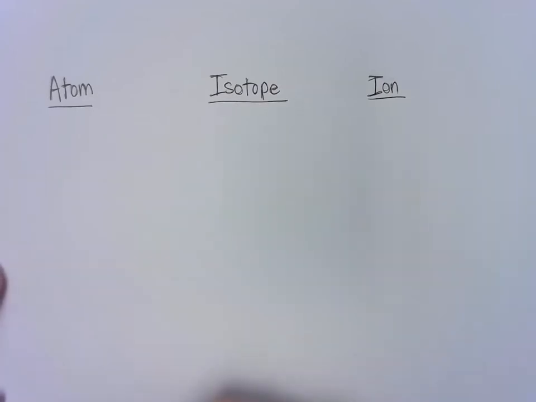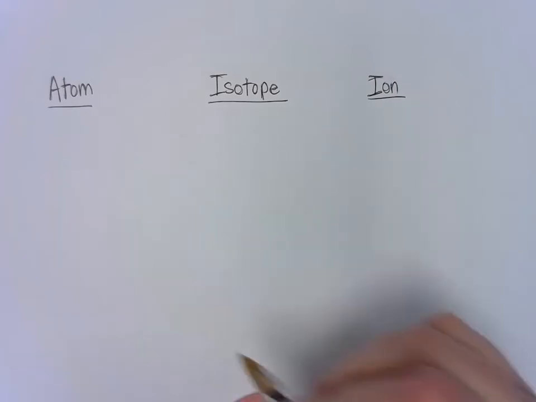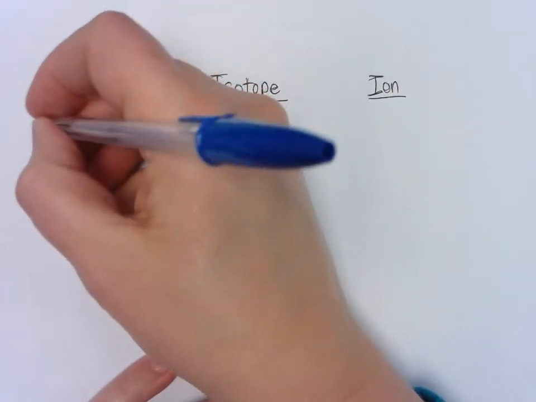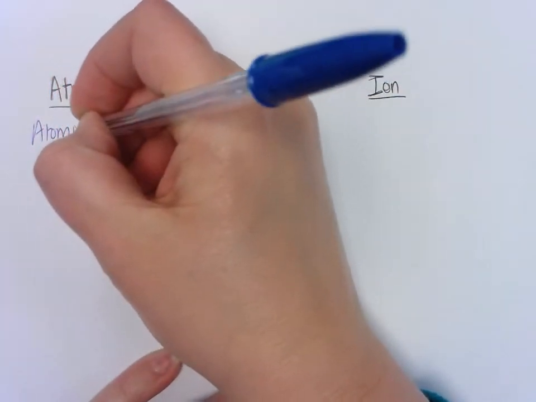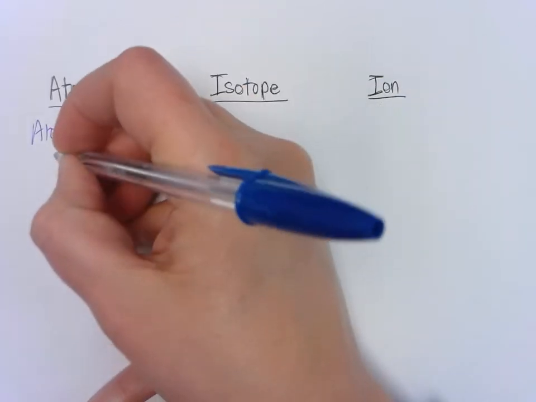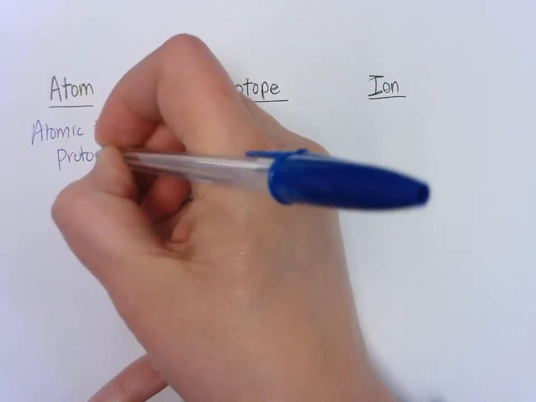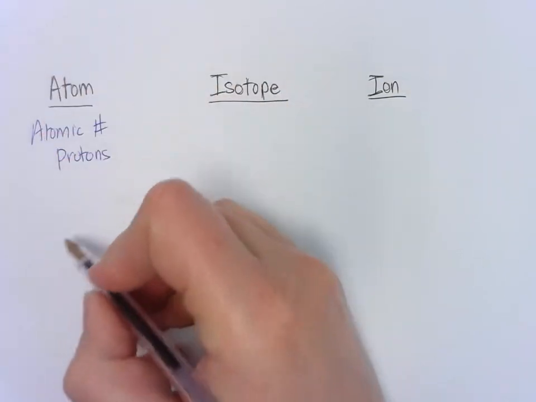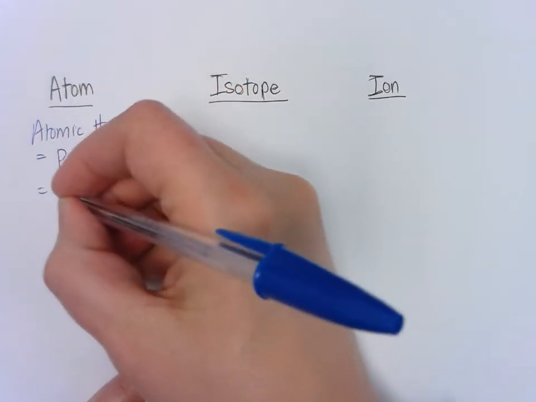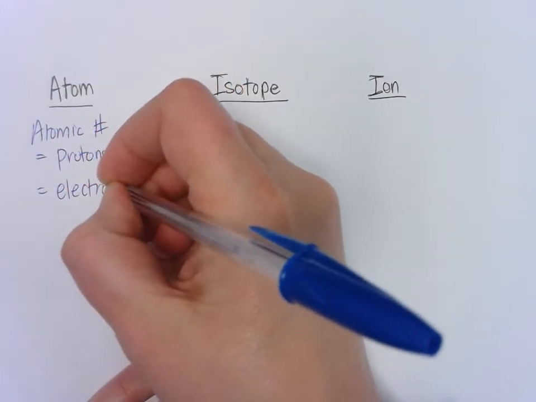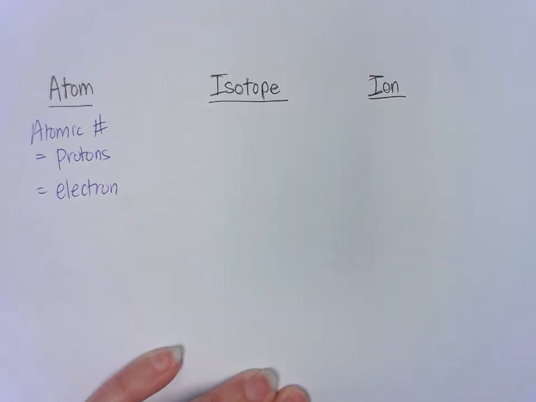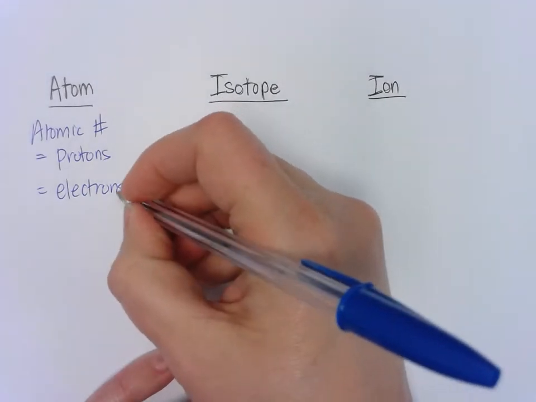This video is a quick tutorial about the differences between atoms, ions, and isotopes, looking at some of the characteristics that are the same and some things that are different. So we have learned about atoms, and we've learned that the atomic number is the same as the protons, and in the case of an atom, it's the same as the electrons. Now that's not always the case, as you're learning when we take the notes on the additional topics here.